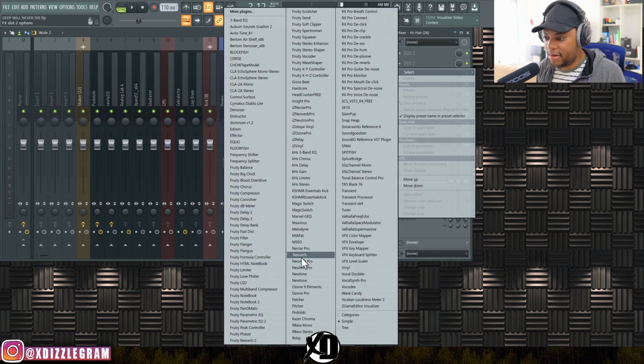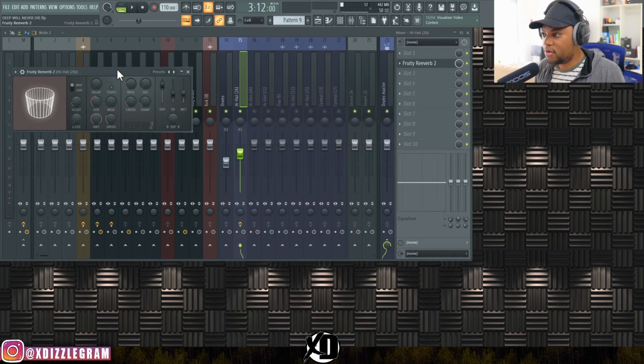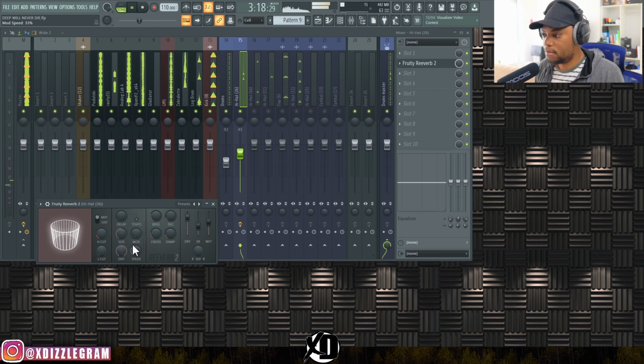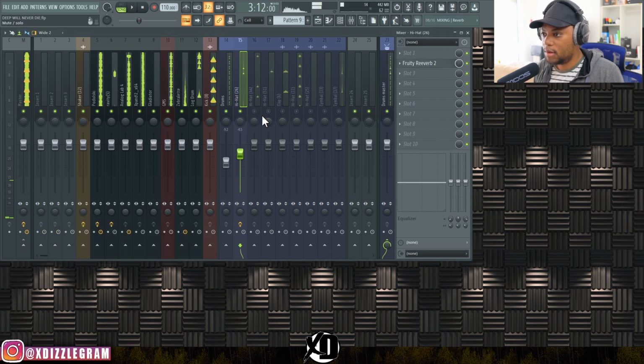I'm just going to throw on a reverb there. I think it'll do nice with a reverb. That's nice, and then move on to the next.